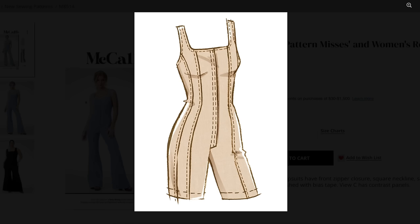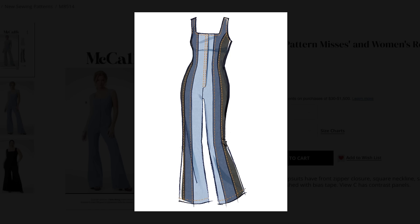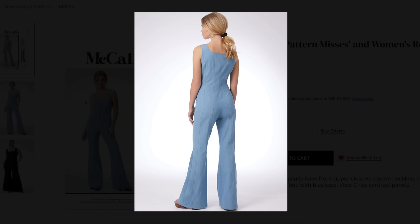And then you have one that's just shorts. That's fully close fitting the whole way. Then they did this one with the mixed denims. That's cute.